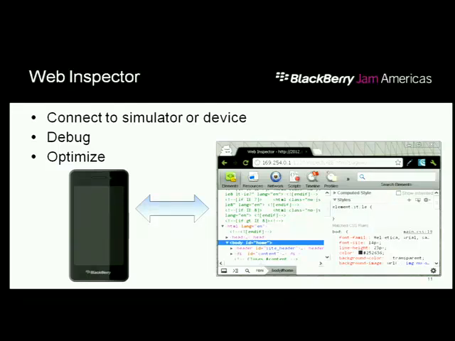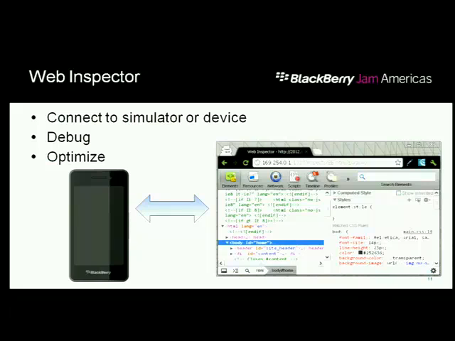So now you're debugging your application on a real device in real time and being able to step through it and see the code as it progresses. It's really handy for debugging, profiling, optimizing, anything you want to do that would normally be around your testing cycle.